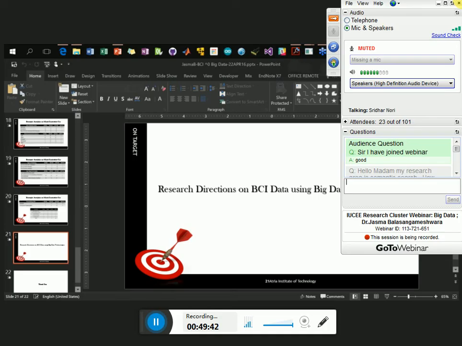Is it possible to associate BCI and big data for cancer treatment? Yes. In EEG, there's something called artifacts. Artifacts can be categorized into environmental artifacts, physiological artifacts, and various other types. EEG data has the potential of capturing a large amount of information. What we actually do in BCI is focus on the information that is required. That information is retained and the rest is taken as noise and removed. This is done in the pre-processing stage. So yes, it is possible to identify the risk of cancer through the use of BCI and big data, in particular using machine learning analytics or techniques.